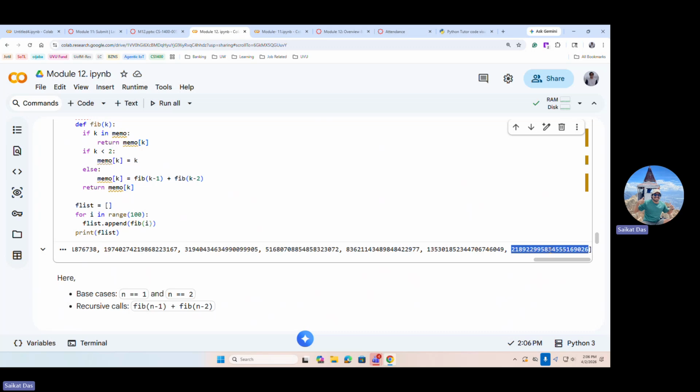So this particular approach is called memoization, or the top-down approach. Also it's called dynamic programming, DP. In advanced programming, you will learn DP. This is one of the good examples of DP, dynamic programming or memoization.